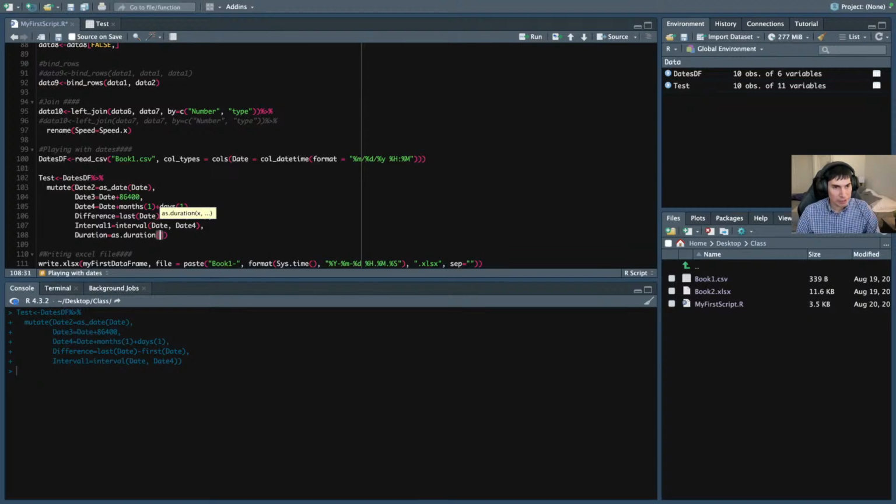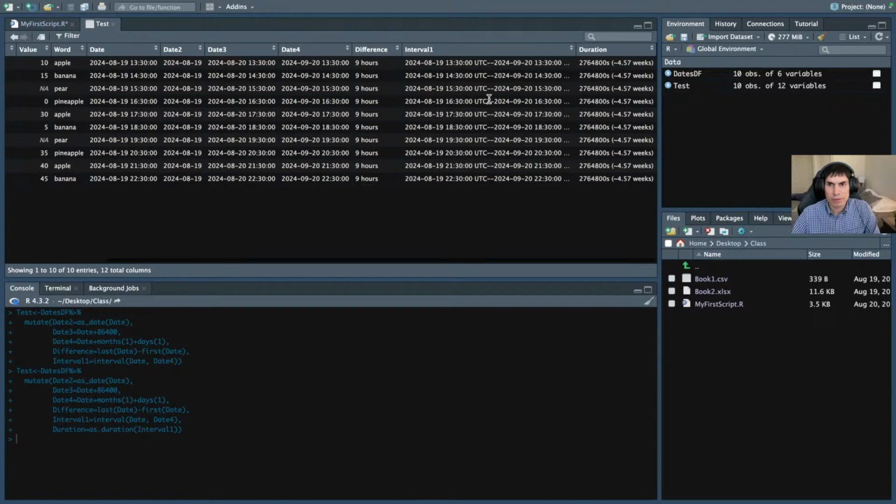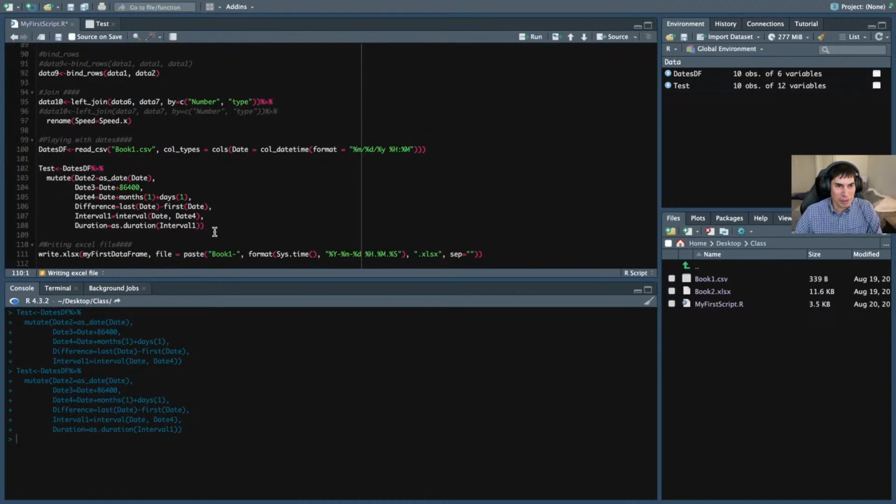And here we're going to be typing, I believe, interval 1. Now let's execute this and see what we see. Okay, it gives us some very interesting stuff. It says 2,764,800 seconds, which is roughly equivalent to 4.57 weeks. Okay, that's kind of cool, but still the result is kind of unwieldy.